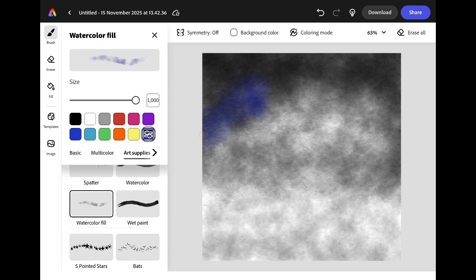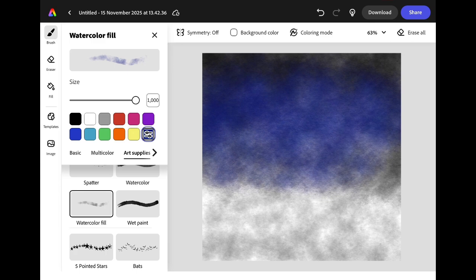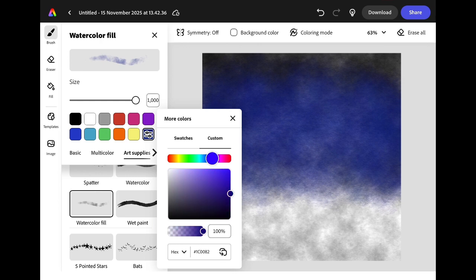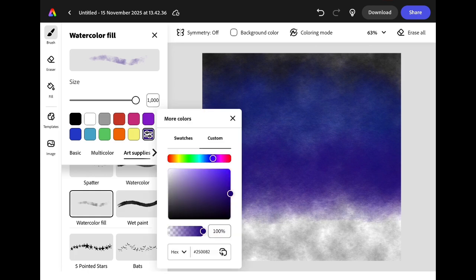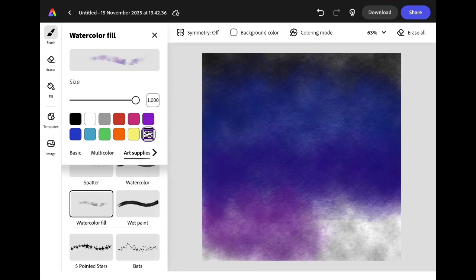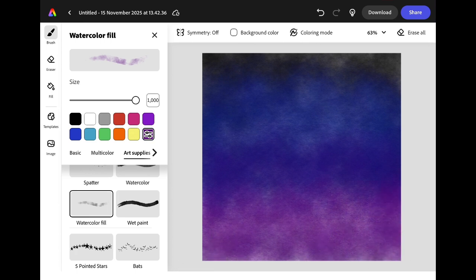So select a dark blue color and blend it with the black near the top of your page. Decrease the intensity as you move down the page, then change the color to a more purpley tone. Blend this with the blue and extend it down the page, decreasing its intensity, then finally mix it with some pink. You might want to finish by going back to black to fill in any areas that you've missed and help blend your colours. Our dark background will provide a high contrast with our bright Northern Lights.